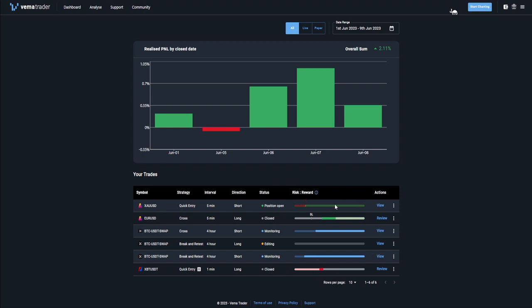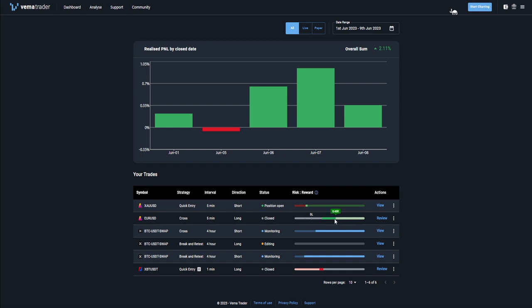So the next section is probably my favorite part of the dashboard, and that is what we call the risk to reward indicator. So it shows you a couple of things in one, which is why I really like it. So first off, it shows you the status of the trade. So I can tell without even looking at this status that these trades are monitoring because they're blue. I can tell that this trade has closed out, and I can tell that because of the risk section, right? So if you look at this first trade, that red section, that risk section on this second trade is now gray.